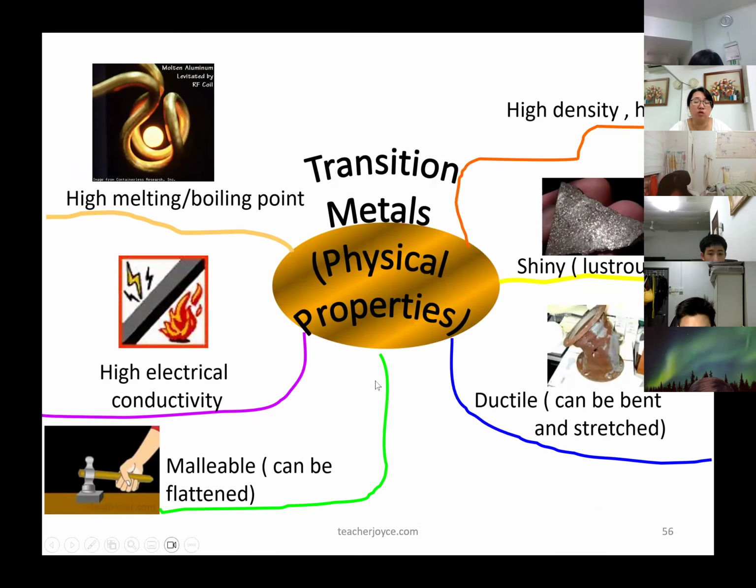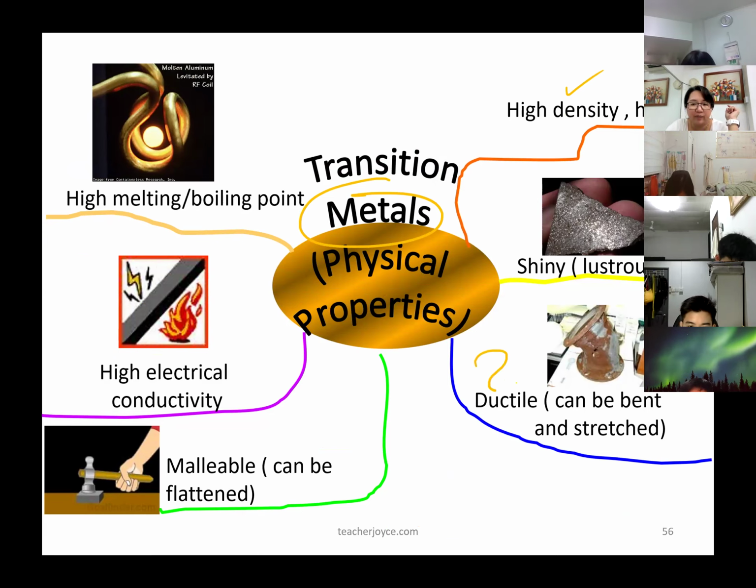I think all of us know, as long as they are metals, they have these characteristics. Very high density. They are very hard. They are shiny, we call it lustrous. Ductile, like my hand, you see, can bend. Ductile means can be bent, like wiring, wire, you can bend. Malleable, I use the two Ls like bookends, you clip it so it can be flattened. That's why with this metal we can make swords and knives.